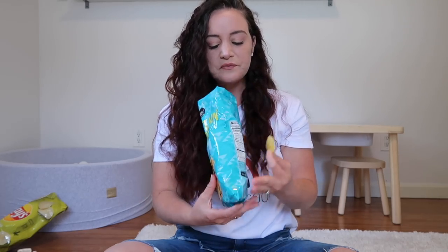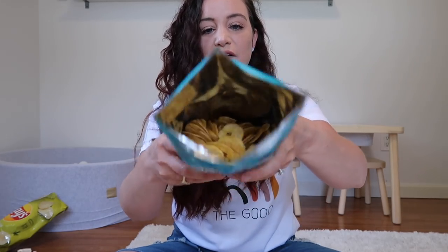They're so subtle, yet so satisfying. I don't know why I don't eat plantain chips more. It's been so long since I've had these, and this is a really big bag. I also want to share that although there is some air up here, those are jam-packed in the bottom. I think that these are $1 or $1.99, so I think that this is a very good deal. Speaking of the flavor, exactly how I remember them to taste, which is a beautiful, beautiful thing.